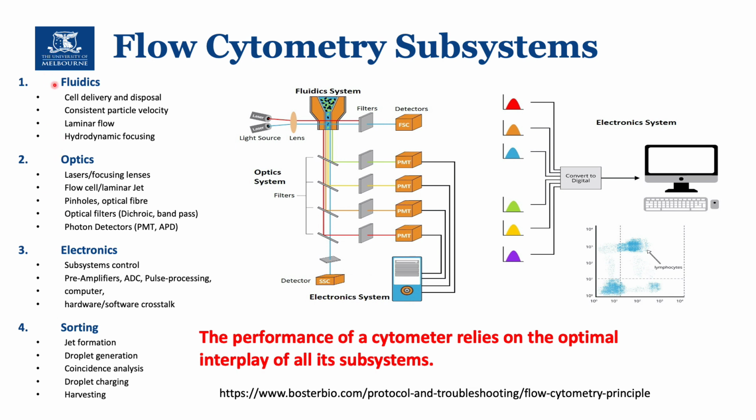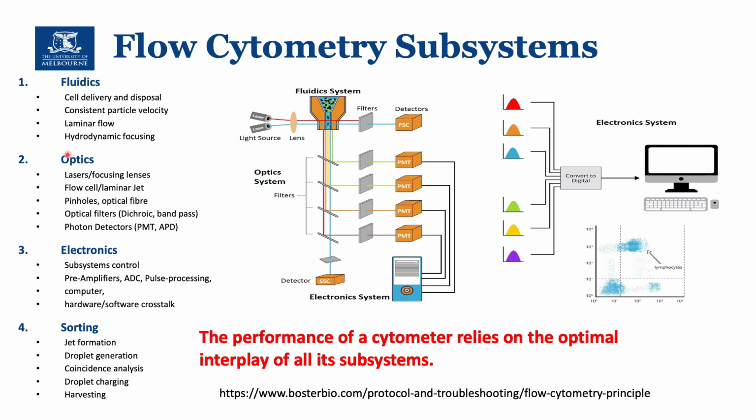You have the fluidics, which have to do with anything related with sample delivery, velocity and consistency, velocity and flow. Fluidics work primarily with laminar flow. Essentially, laminar flow is the main principle of operation of fluidics to guarantee these consistencies, and also via hydrodynamic focusing. So I will be explaining in the next slides what this means.